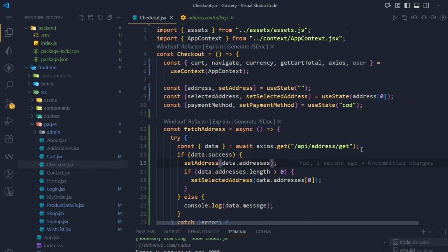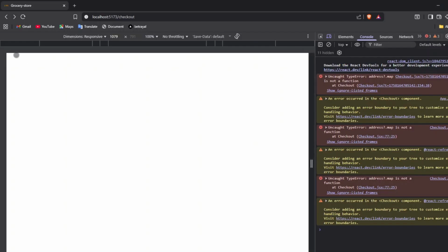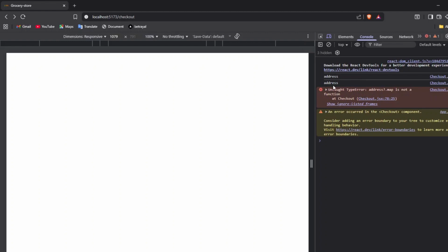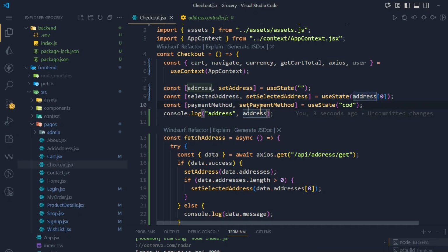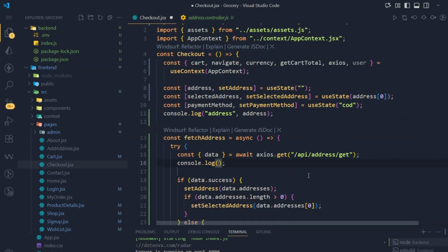And I will console address here. Let me refresh this again and see what the problem is. Here we have address, but here we have nothing. Again, console.log data.